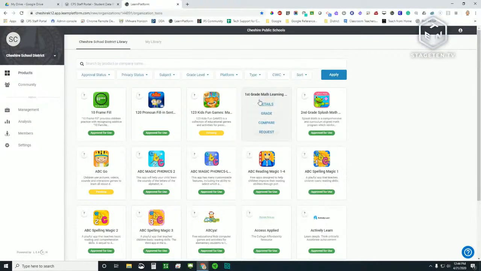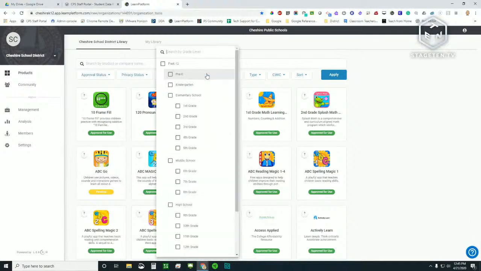several pieces of software, and I would say these are all elementary, or these are all middle school or high school. And this is actually something our district has considered to help us further define where these software platforms are able to be used or should be used. So I could see us down the road possibly rolling out some grade levels and just using these groups: pre-K to 12 for the entire district, or elementary, middle, high, or some combination thereof.